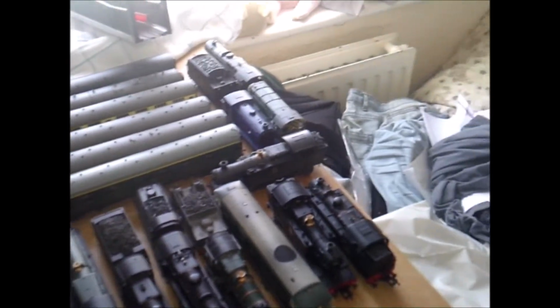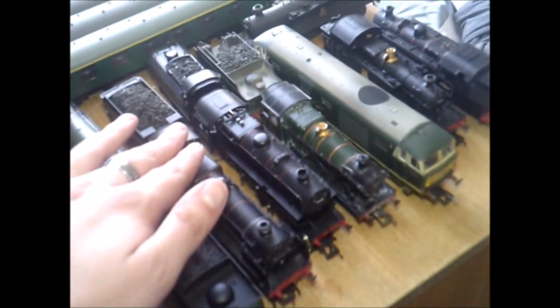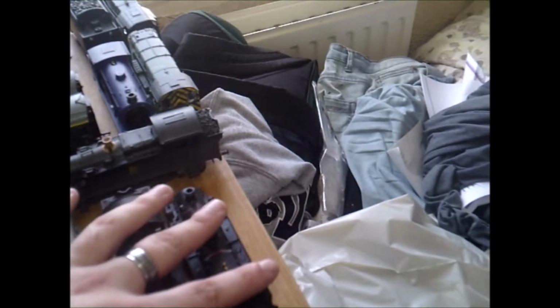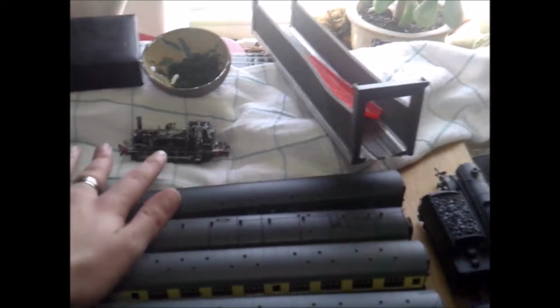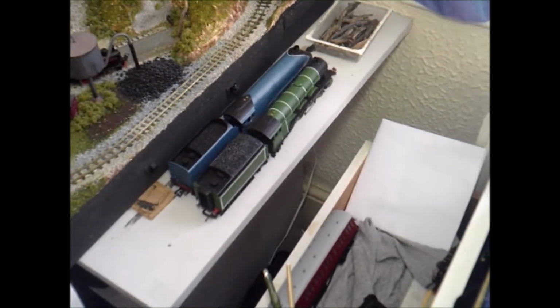Just close my underwear drawer. As you can see, I've got the S15, I've got the whole class, the N class, Ivatt class 4, Mogul, 2251, Hymek, Prairie, Ivatt class 3MT, 5600, class 08, Triang AF, an Austerity, a filthy A1X Terrier, and of course an A4 and an A3, Mallard and Flying Scotsman.